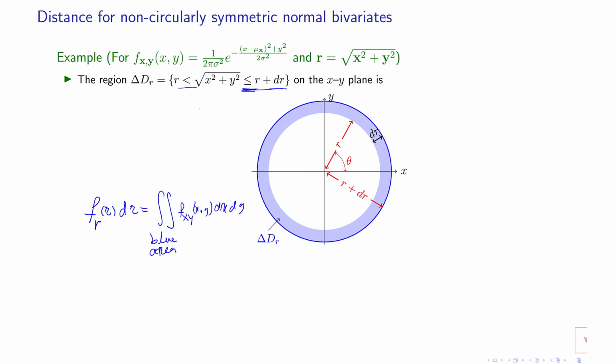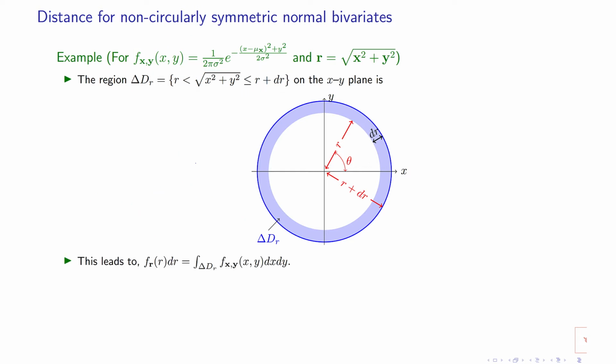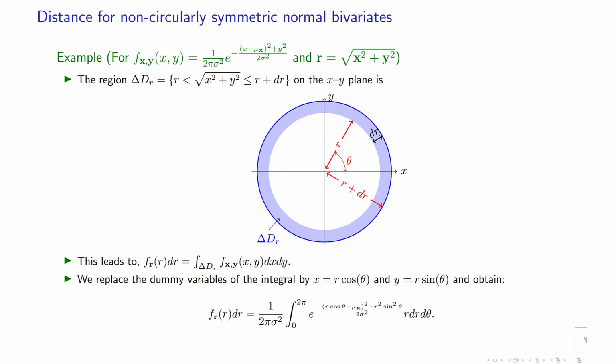So I have to put this expression inside this integral and try to find the result of the integral, and put the boundaries of this integral. So we'll do that. Once we do that, in that integral you can change your dummy variables to polar coordinates and then simplify. Once you simplify, you obtain this integral, and this integral can be simplified a bit, but you'll reach another integral which cannot be further simplified.